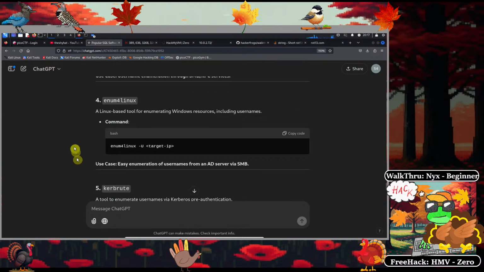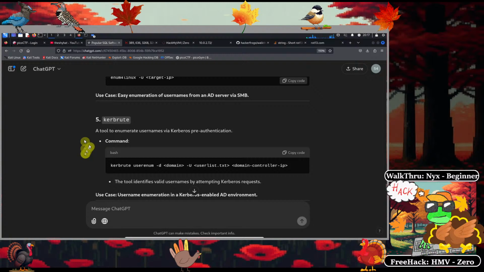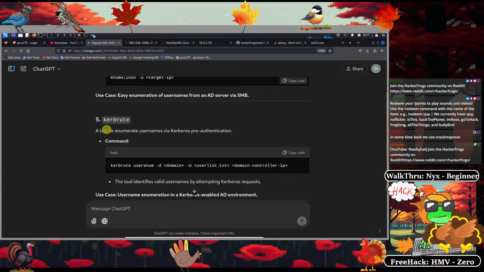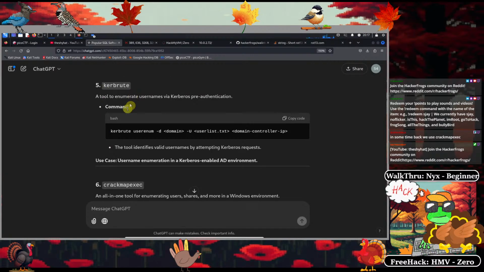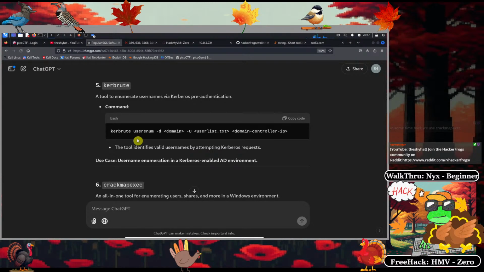Enum4linux, okay, we've already tried that. Kerbrute, a tool to enumerate usernames via Kerberos pre-authentication. I think I've used Kerbrute before, but some time back we used CrackMapExec. CrackMapExec became NetExec, so we use NetExec now.